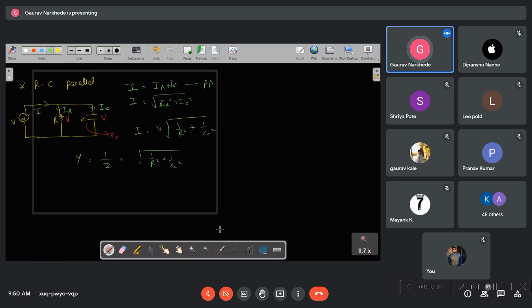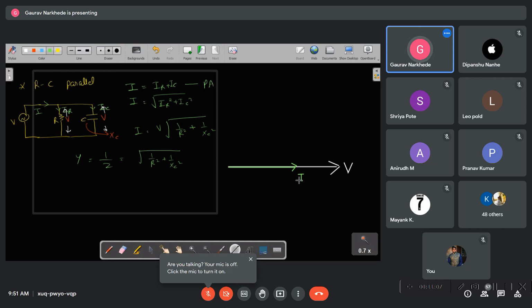So finally, I can write here in simple words. We can draw the phasor diagram, right? So let us say, what is the common quantity? What is common in all? Voltage V, right? Because voltage in parallel is same. We know this thing, correct? यहाँ पर voltage है V, यहाँ पर भी voltage है V. So voltage in parallel is same. Now just tell me about the current IR. IR कहाँ पर रहेगा? ऊपर रहेगा IR. IR तो यहीं पे रहेगा ना, because voltage and current in the resistor are always in phase. Yes, no?